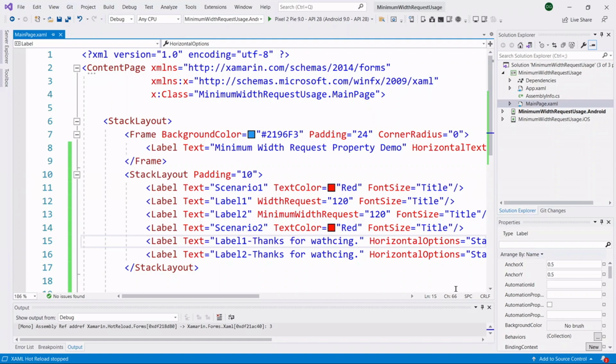Here I am creating one sample application, and I am taking two scenarios. In the first scenario, my content will be very little, and in the second scenario, my content is very huge. Now we can run the application and see the behavior of the WidthRequest and MinimumWidthRequest properties in these two scenarios.